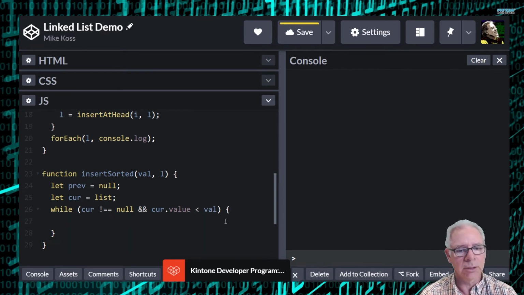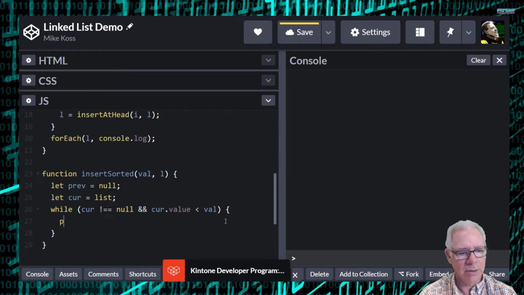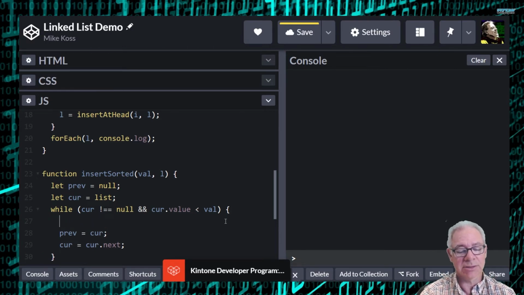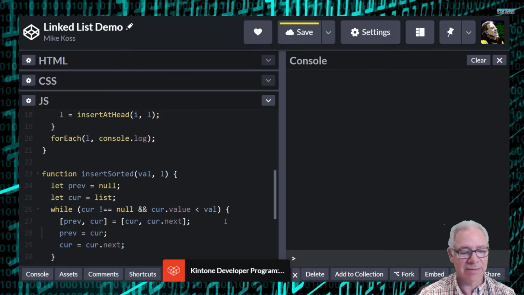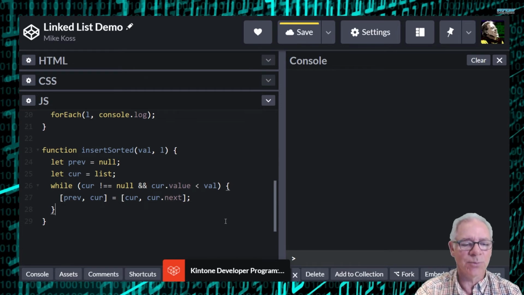So to do that loop, we're basically moving both pointers along. I call them pointers, but they're like references to which node is the current one and which one is the previous one. So you could write previous equals current, and current equals current dot next. That would be a typical way you would write that statement, to advance both of them together. You could also do something in JavaScript using some of the fancier destructuring assignments. This is totally not necessary in the context of an interview, but they might ask you if you know about JavaScript being able to do this. It basically does those two assignments at once.